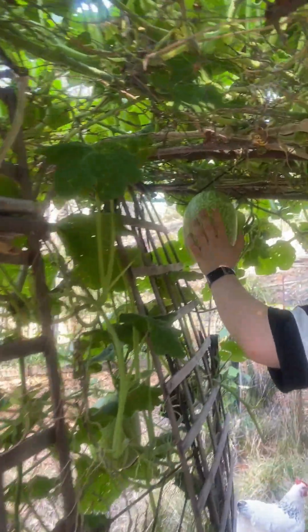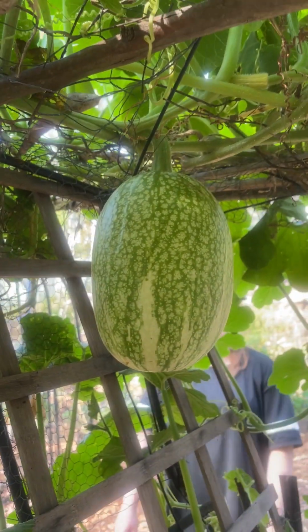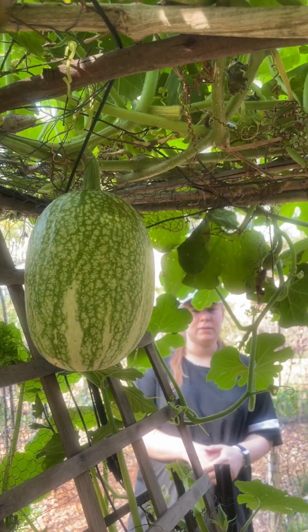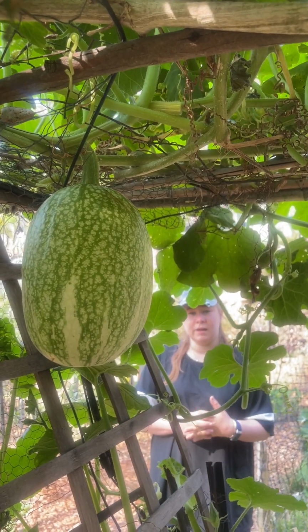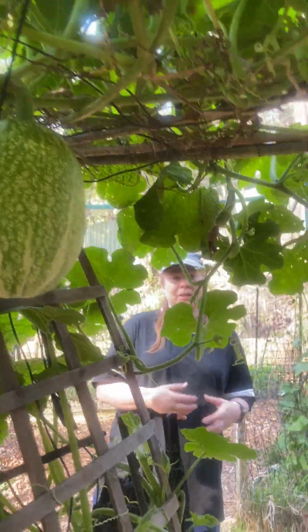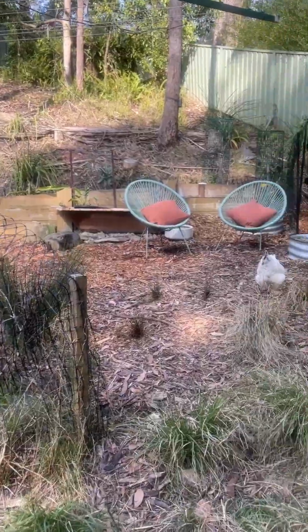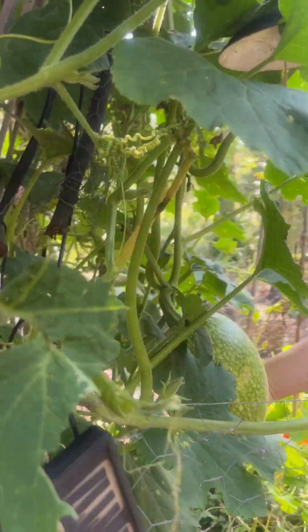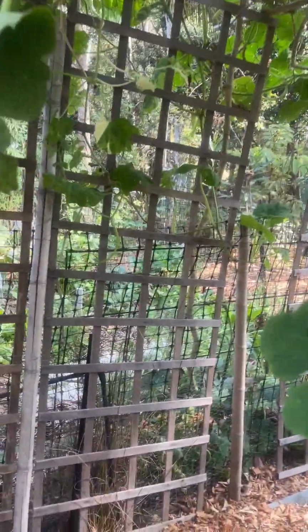We've got Malabar gourd or shark fin melon. Is that a sweet melon there, Clara? It's a very mild flavoured melon, so you can use it in something like a stir fry, or I like to use it in laksa, or you can just eat it plain with some lemon juice. Brilliant. It's a very mild flavour, but it's very productive. Look, you can see there's another one here. Oh wow. Okay. And it's a perennial as well. I was about to ask that. Is it a climber? Yeah. So you can see look at that trunk on it over there. Wow. Yeah, that is. Okay.